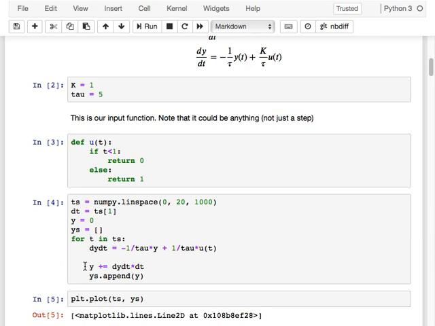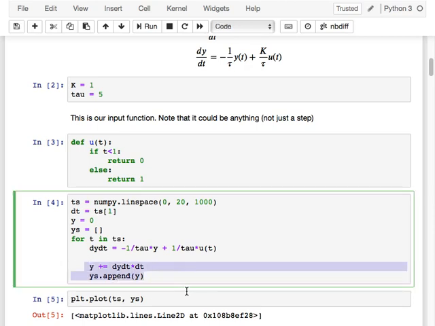And this part over here, this piece of code there, is actually doing, well, let's say the whole thing is calculate the derivatives, right? Calculate the new value of the thing that I'm integrating using the Euler update formula, and then there's some bookkeeping where I just append that to a list of y's that I can plot later.